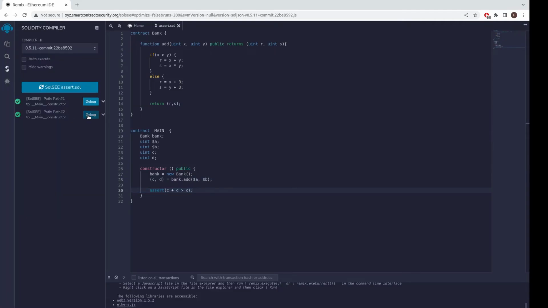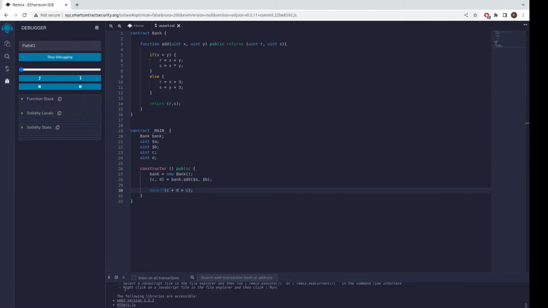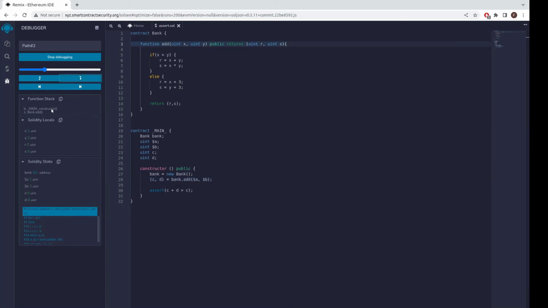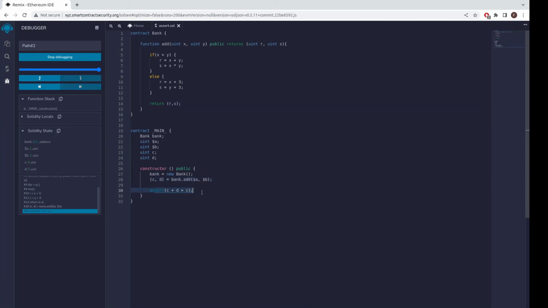Let's come back to the Work tab of SolSEE. We can debug another path too. Similarly, let's walk through the steps. Initially, the $A is 1 while $B is 2. Let's execute the following statements. Now, we need to check that branch condition if x is greater than y. Since x is 1 and y is 2, the false branch will be executed. The values of r and s will be updated by adding x or y with 3. The r and s will be returned. Last, the assertion is checked. Definitely, the assertion is satisfied in this path too.